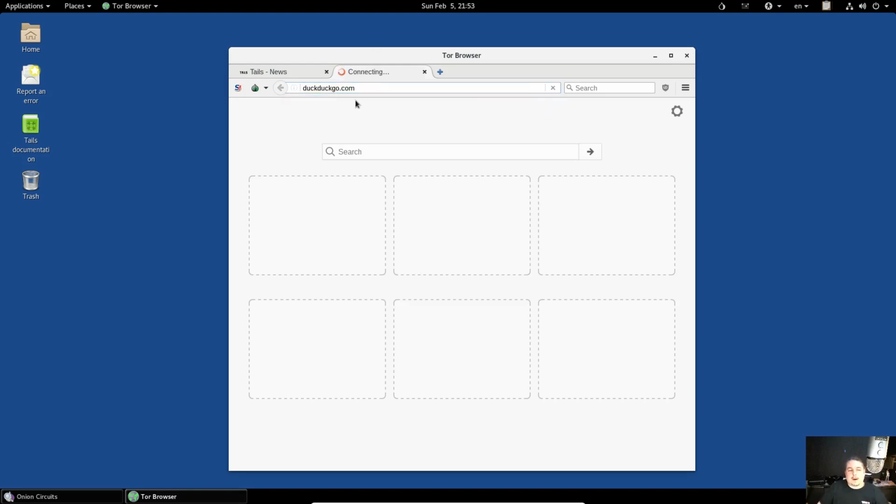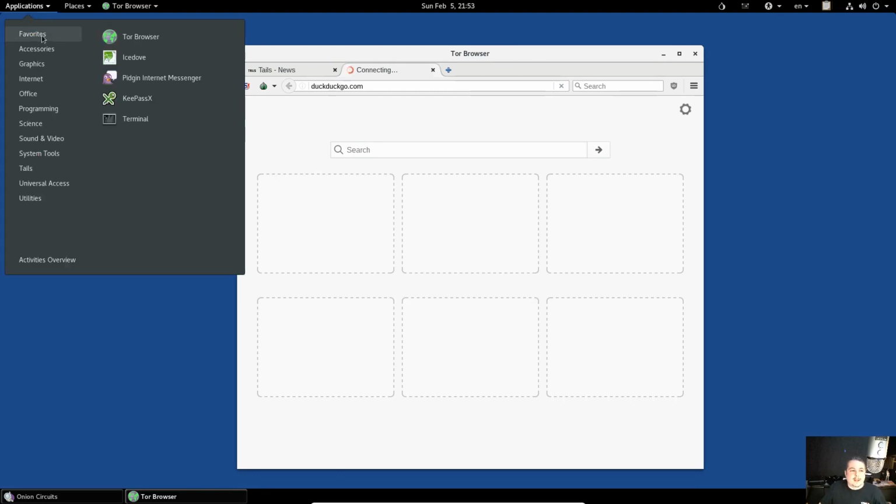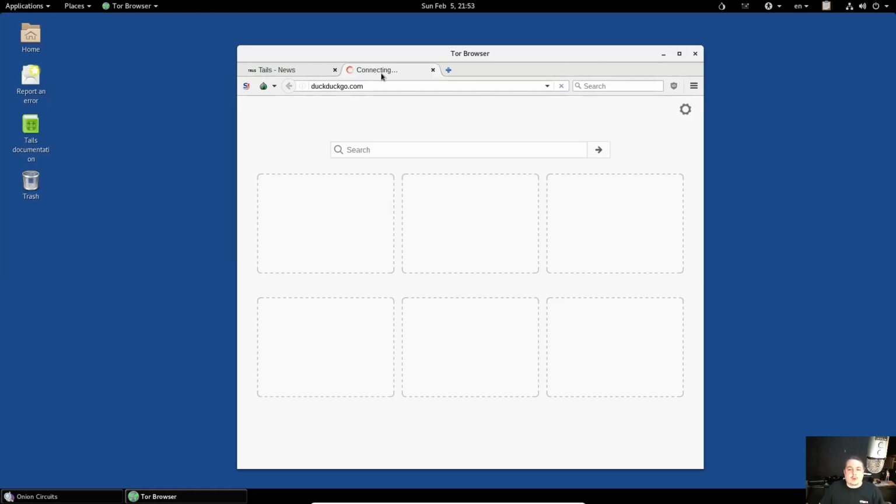We don't have to think about going, okay, is this the anonymous browser or not? Because everything on here is anonymous. If you open up the reader, iStuff for newsreader, Pinged Instant Messenger, any of these that you connect to right away are already all routed through the proxy. So instead of having to think about whether or not something you're opening up is routed through the proxy, they all are.